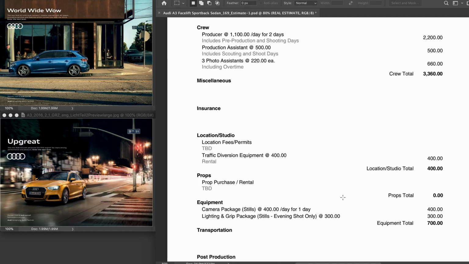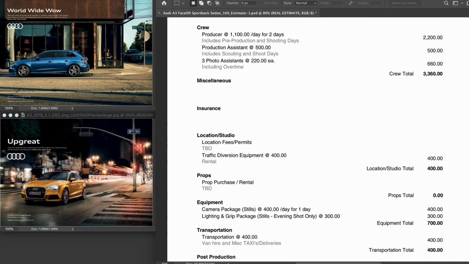And these small charges, I won't call them rentals. What I call them is just camera package, lighting package. I might even add the word basic into that, so that they know that if we need anything more advanced, it'll cost more money. So a DSLR package will be something for this shoot, $400. But if I needed to shoot medium format for some reason, then that would be a higher camera package rate. But I really encourage people to start charging for their own gear, even though you own it.